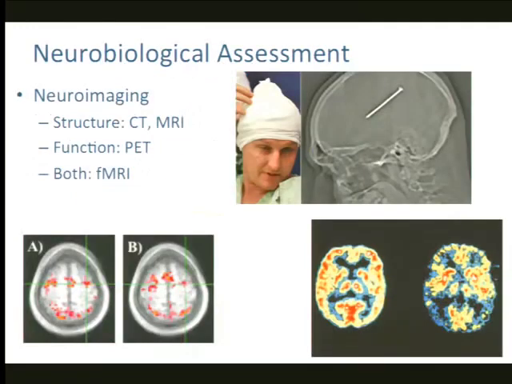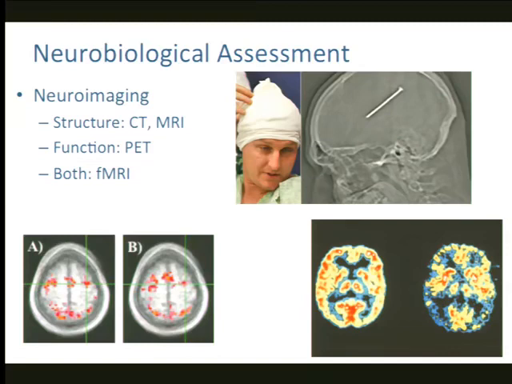Now, neurobiological assessment in recent years has come to play a bit more of a role in our field. You still can't do a brain scan to make a diagnosis of a mental illness, although you can do a brain scan to see if somebody has a nail in their head, which is what's illustrated there. But we can't yet, using the best tools of brain imaging, determine that somebody, say, has depression. As we go through the semester, we'll see lots of pictures of brain scans that show particular areas of the brain that are maybe not working properly in people who may have depression. But it's not specific to depression, and we can't make a diagnosis based on that.